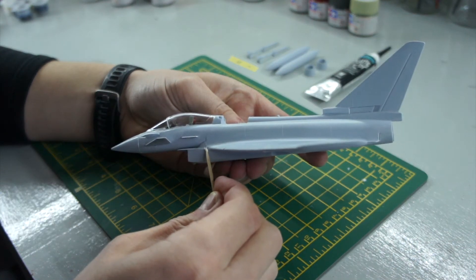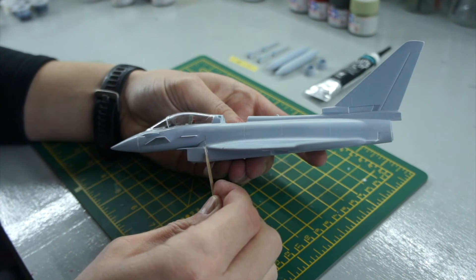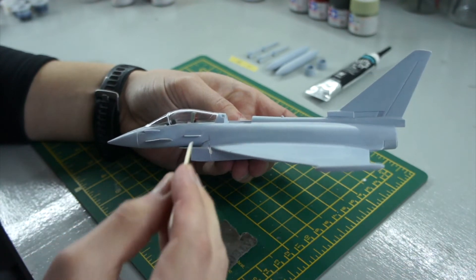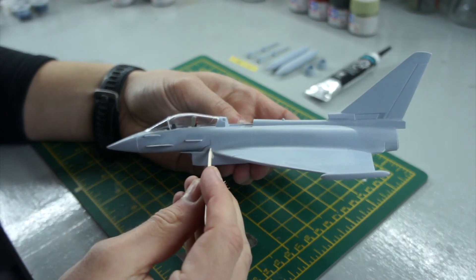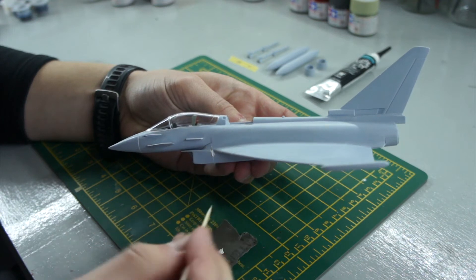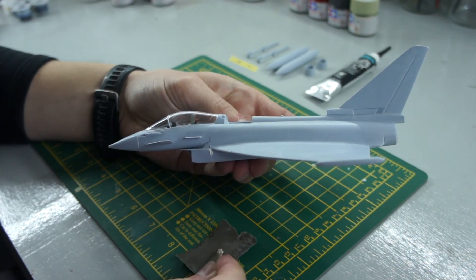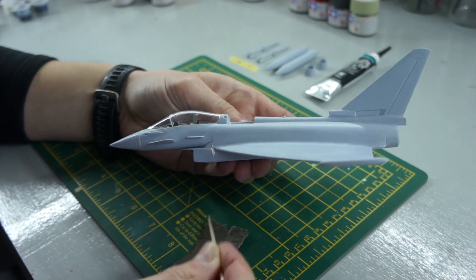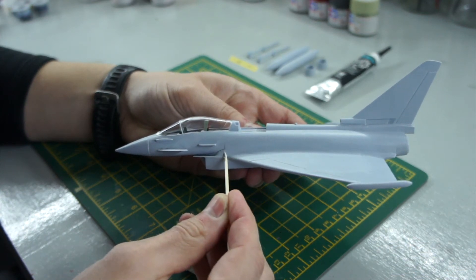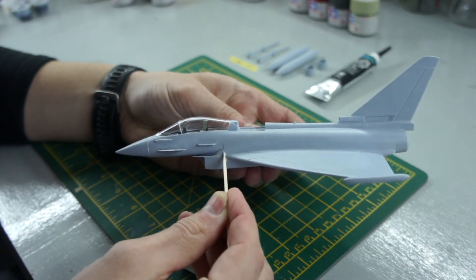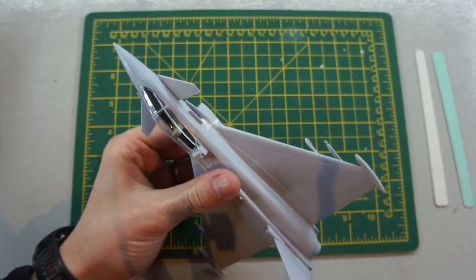Some of these gaps, even after a little bit of sanding trying to get it to fit, were absolutely ginormous. I did feature some images on my Instagram at 45 Degrees Modeling, link will be in the description below. But I used the putty, put it on there, let it dry, and then I spent hours sanding it down trying to get it to fit. It was really, really frustrating.